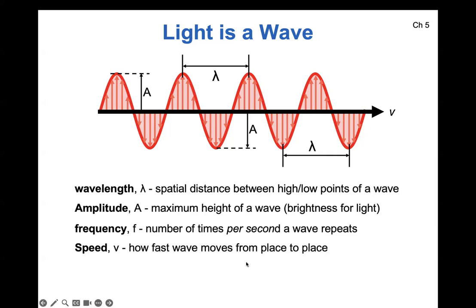And the speed is how fast the wave moves from place to place, which in the case of light is a constant. Right? And there's our formula. Notice here that they've replaced the c with v because that would be a general case for a wave. So other than this parenthetical section here where it says brightness for light, everything on this slide could apply to any type of wave. Like an ocean wave, a sound wave, an earthquake wave, a wave on a stringed instrument. So many of the same rules, the same concepts, are universal for waves.